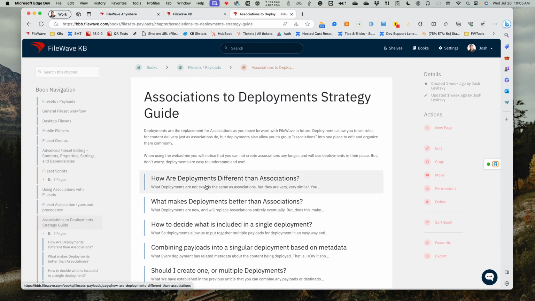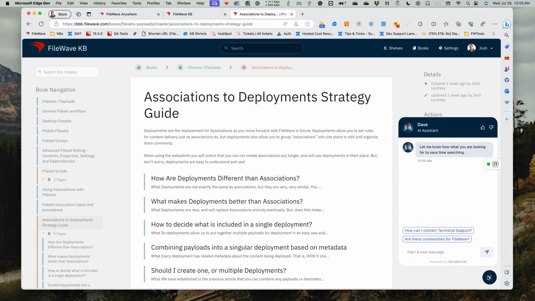One more note on the new knowledge base. You can use it now. I sent out an email yesterday on it, so you can go to the BBB or the go.filewave link that was in the email. We're going to have a session next week on the new knowledge base, but quickly, if you look for information, don't feel like you have to dig, although we did categorize everything much better. There is this little chat bot here, and it has an index of everything.